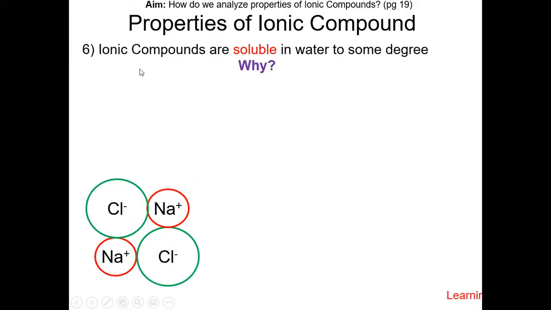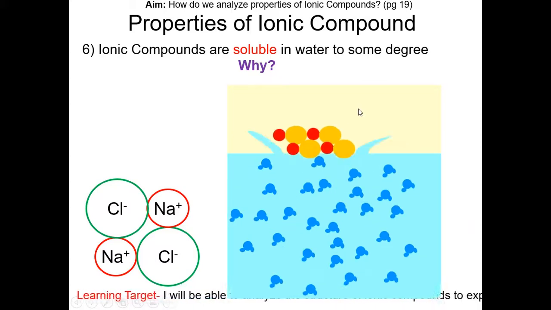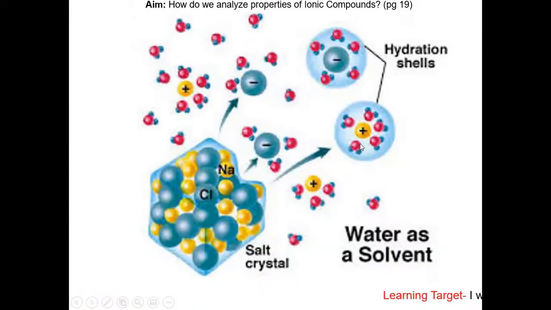The next property is that ionic compounds are soluble in water to some degree. All of you should know that salt dissolves in water. So why is that? If you notice from this GIF, when salt is dropped into a glass of water, the water molecules break up the lattice structure. In the future, we will discuss how water does that, but for now, it is because of intermolecular forces.